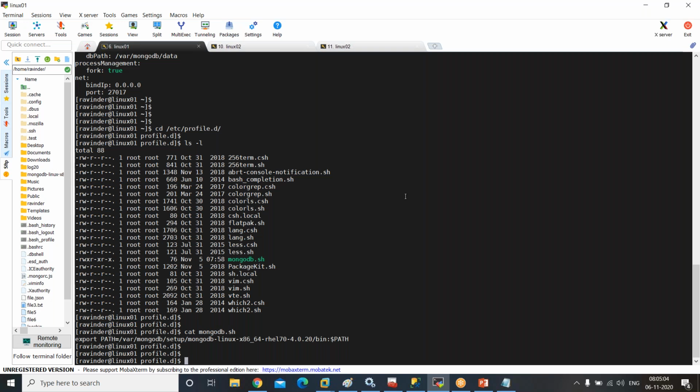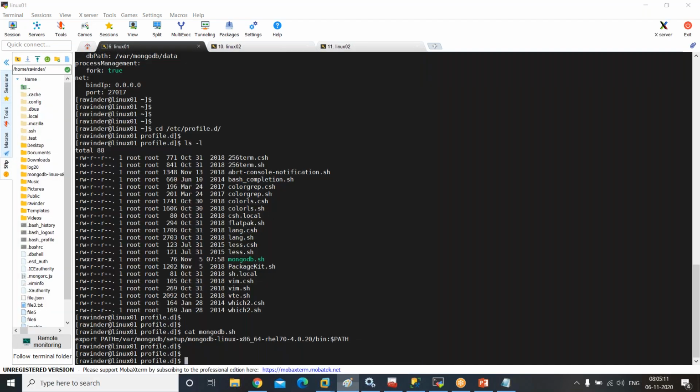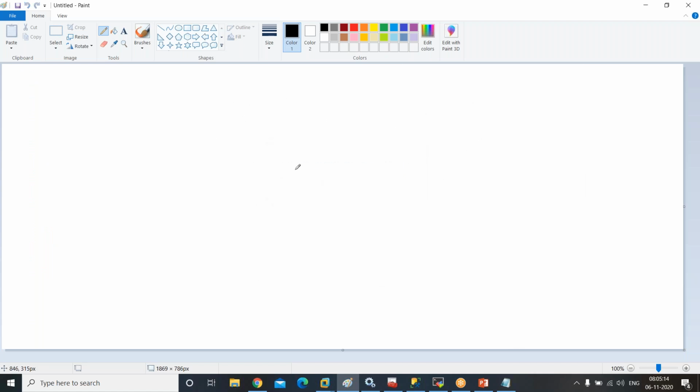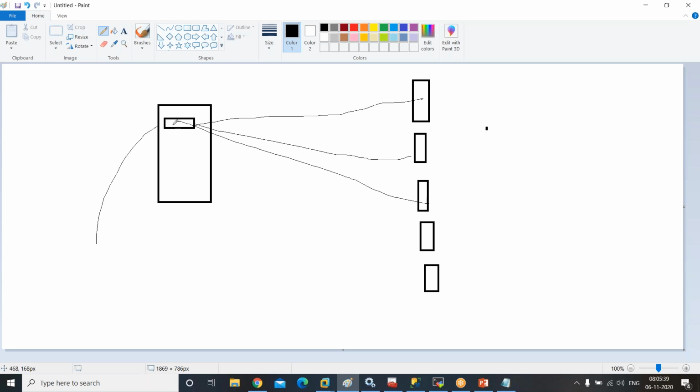You can make connections. How does it work in the real world? How are we working in our environment? Let me explain so that you get an idea. We don't enter into all the servers in the real world. You will have one jump host, one machine where you will have your Mongo binaries. Your DB server, Mongo server is here, and a lot of servers are in the background. As a DBA, we will connect to this server, and from here we'll connect to all of the servers in the background as required and do the administration.